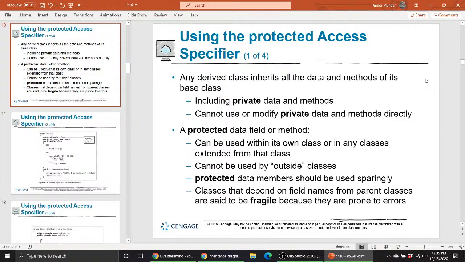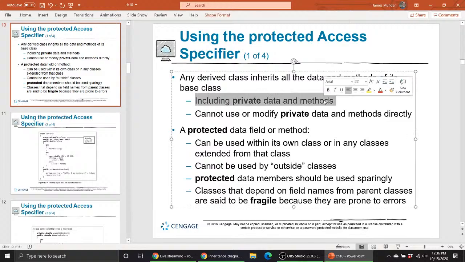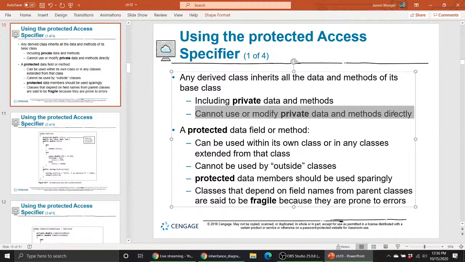Just remember that's your fields and properties. I feel like being more concise on that is important. Okay, so private data and methods in the base class are also inherited, but they cannot use or modify private data and methods directly.